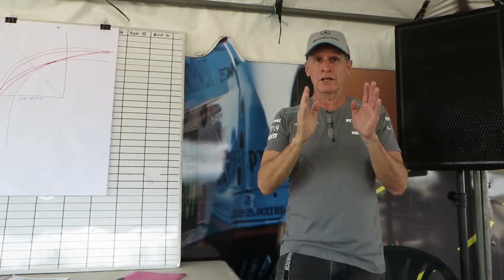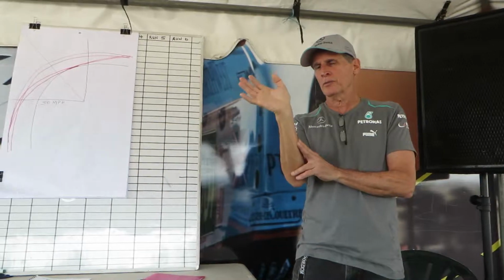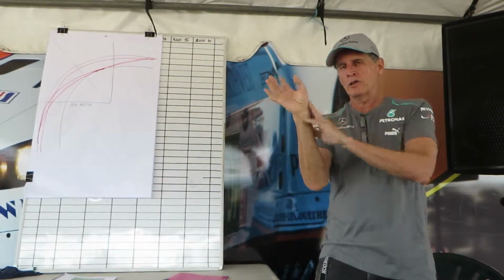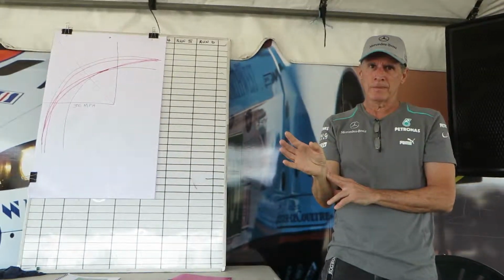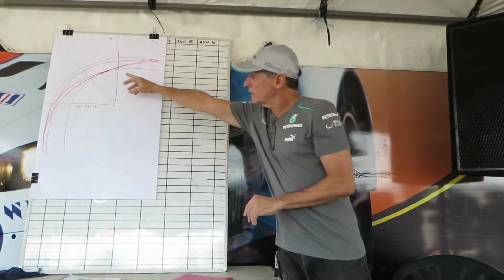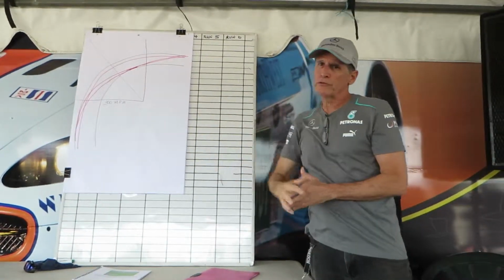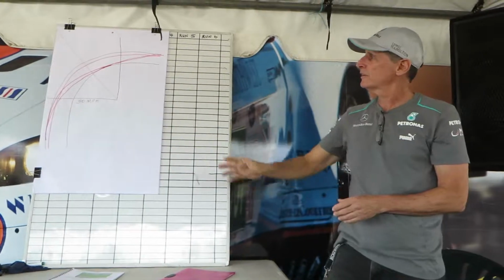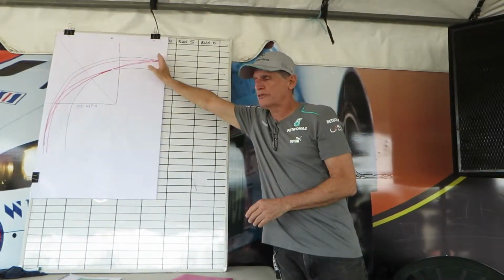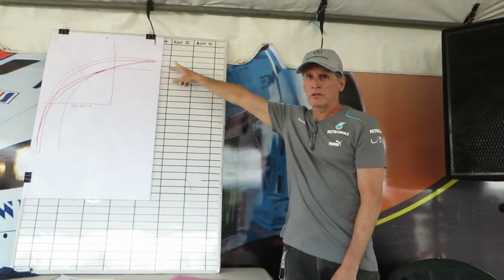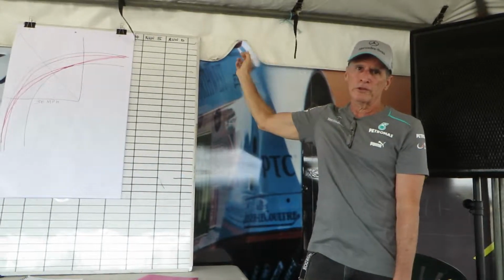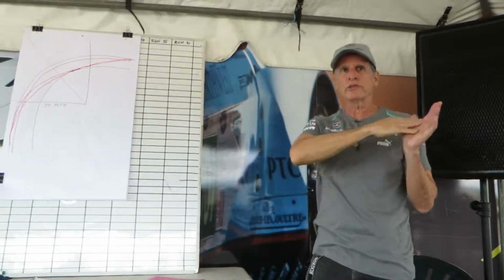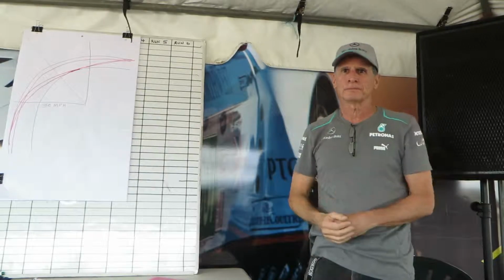more, going in a little deeper and clipping the apex a bit later in the corner, you're able to put the power on earlier because it's a straighter line exit out here than it was before. And you're able to take advantage. Let's say you come out here at 65 miles an hour, you now start that straight 5 miles an hour faster than someone who is doing the perfect geometric corner.